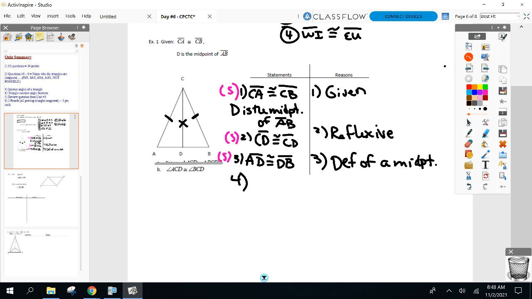Not just make it up. Make sure it matches up. Make it up and match it up, right? Make it up and match it up. So let's see, if I go triangle ACD, and again, it doesn't have to match mine, if I go ACD, I'm going to have to go BCD.